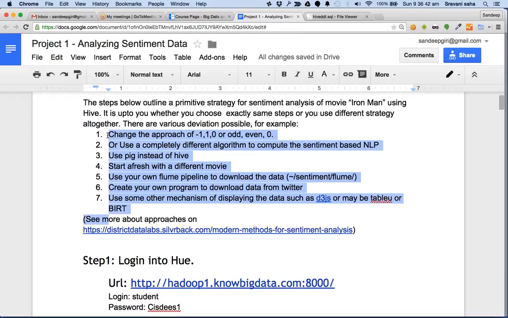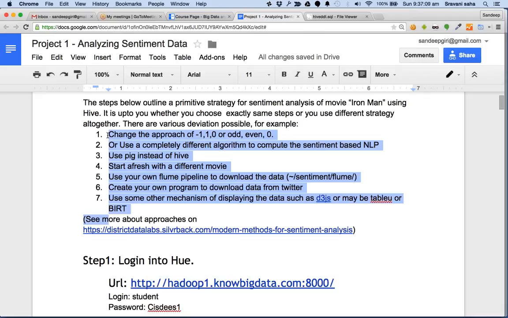And in case the sum is odd, the tweet is negative. Because right now we are assuming that in case somebody is writing a negative sentence, they will write all negative words. The more negative words there are, the more negative the polarity of a tweet.